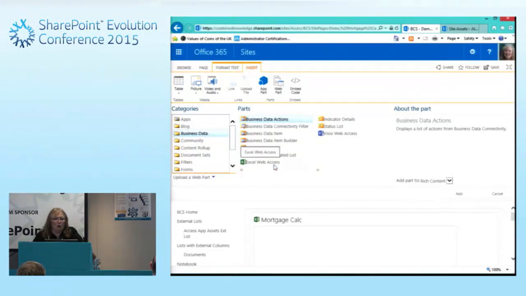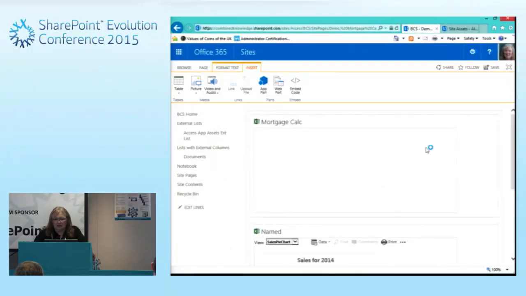So we've got Excel Web Access, and we've got the Visio Web Access. They're the two web parts if you've got the Enterprise Edition. Now these are a little bit easier to configure. You don't have to get any embedded code or whatever. So let's just cancel that.